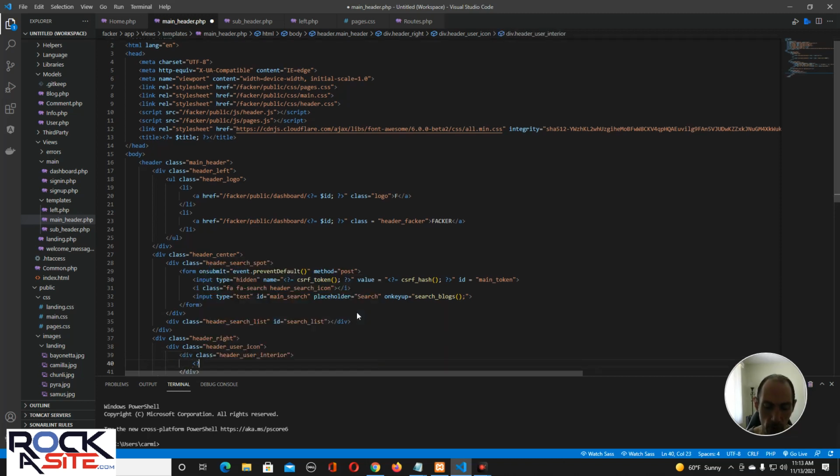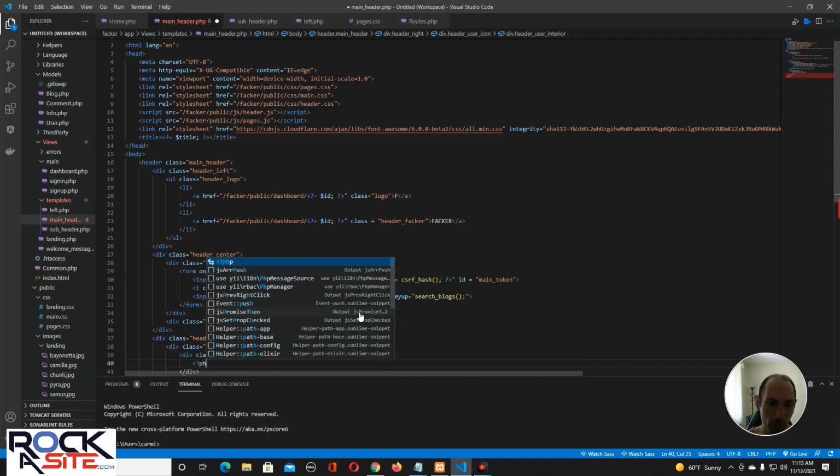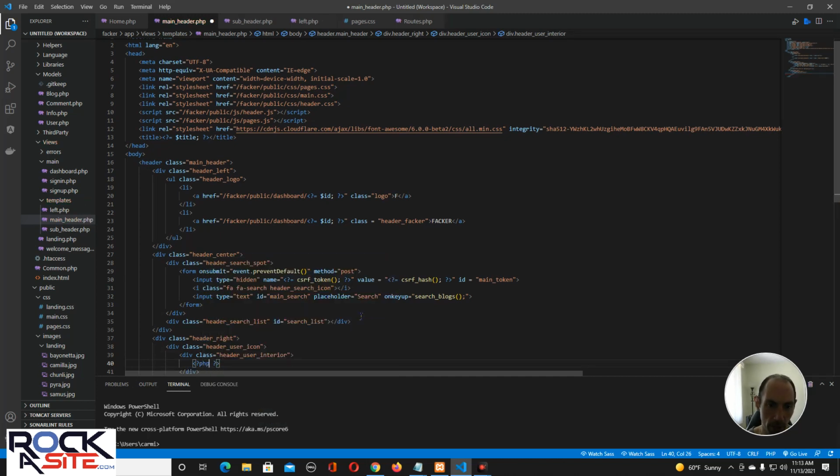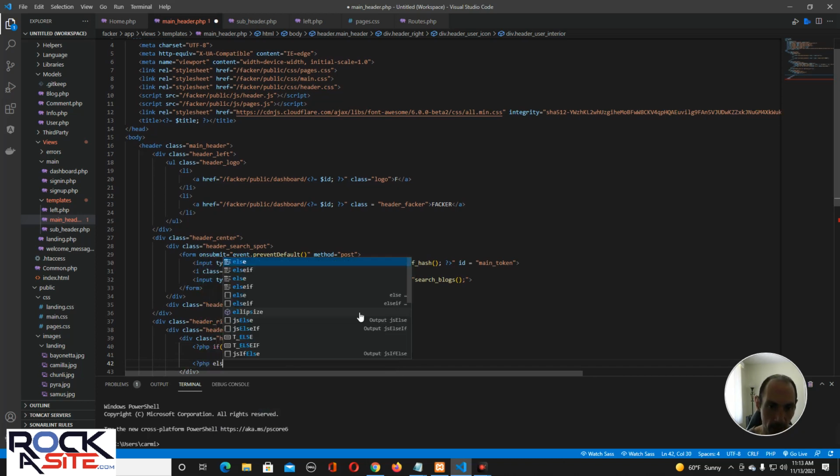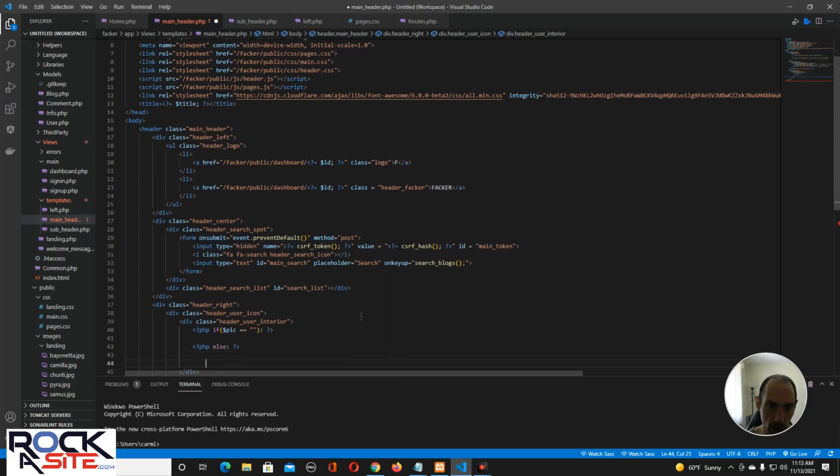And now we're going to do an embedded PHP, but we're going to do it in a different way. We're going to go if pick equals blank, using a colon. So what this does is, this is an if statement, but this way you don't have to keep implementing all your HTML and quotes within the if statement. Or it just looks neater to me. Else, with the colon, and then we're going to just end the if.